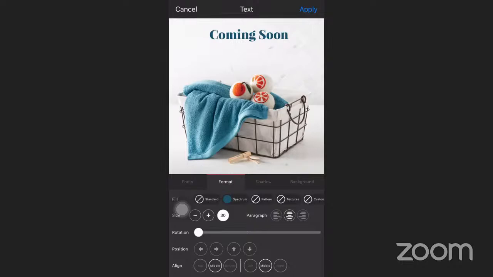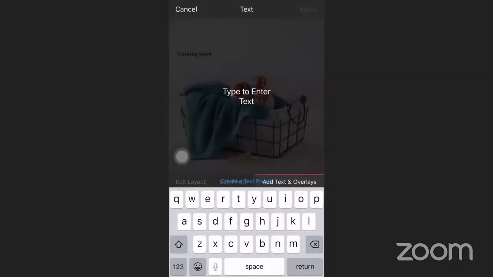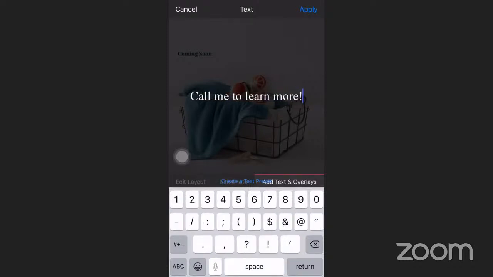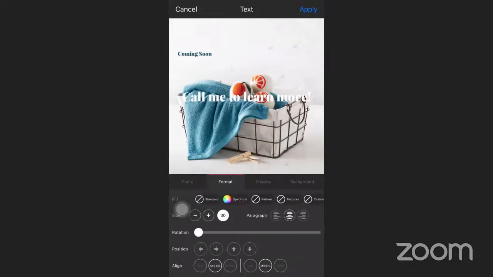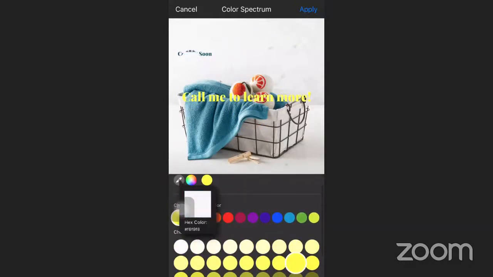But what you may be able to do, and I know this sounds like a very crazy workaround, is make it smaller and then just add a second line. And then you're going to want to match: same font. Again, you can use Spectrum so that you match your color.